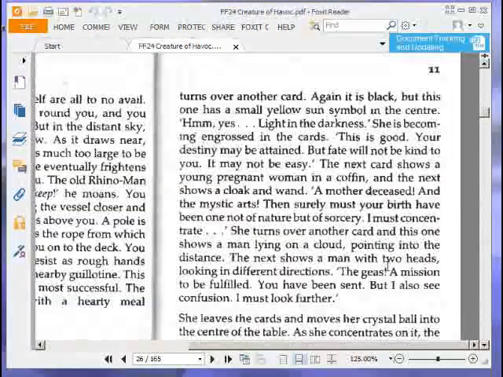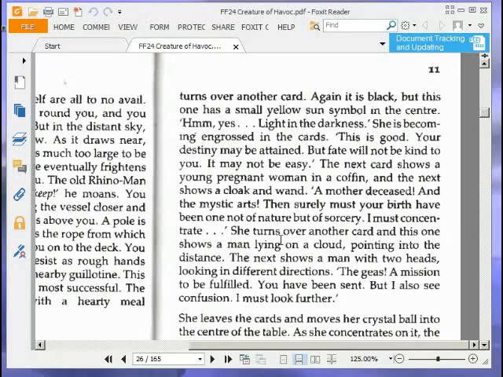She turns over another card. Again it is black, but this one has a small yellow sun symbol in the centre. Yes, light in the darkness. She's becoming engrossed in the cards. This is good. Your destiny may be attained, but fate will not be kind to you. It may not be easy.